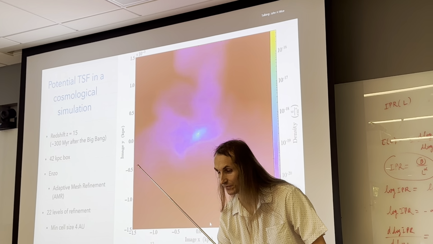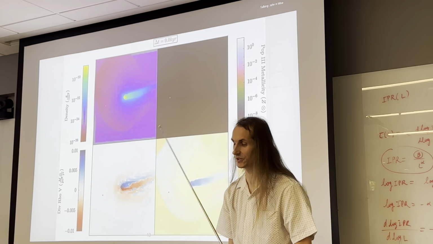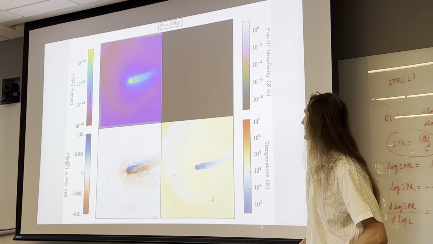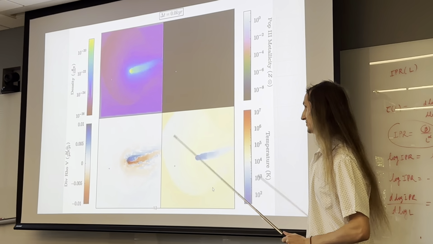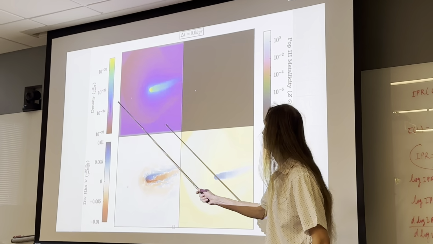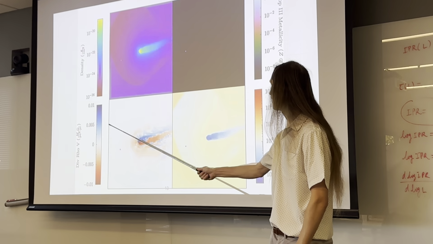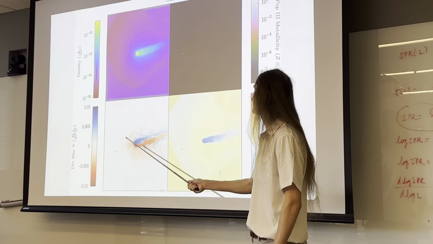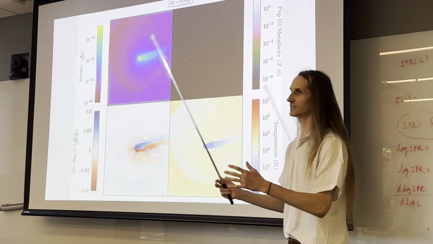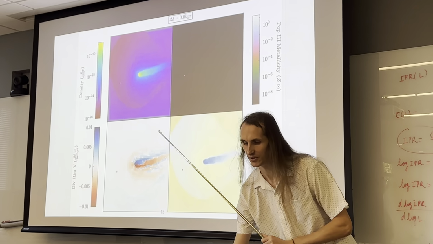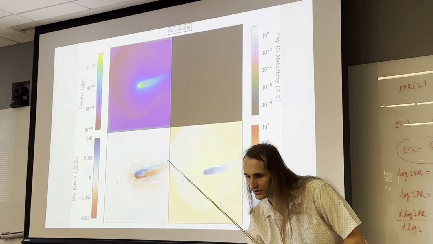Unfortunately, there was a problem with the simulation. We had to rerun it. After fixing the bug, this is what it looked like, and we saw some different results. So this is going to be a movie showing the density, the metallicity, temperature, and this quantity called the divergence of the momentum, which basically blue shows gas that's expanding, red shows gas that's moving inwards. And so here's the movie.